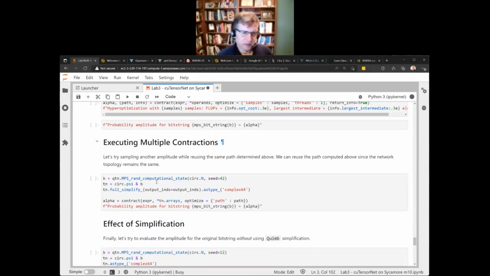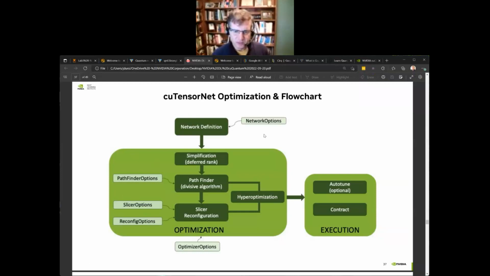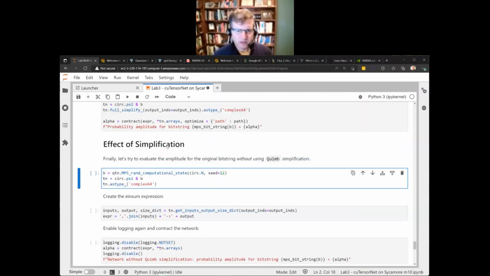And finally, again, you can actually give the contraction an array of values, an array of B's in this case, to include in the contraction, and it'll perform the calculation itself. So in this case, it will reuse not just the pre-work done, the optimization step, but also some of the auto-tuning pieces of the execution step, which we haven't talked about. And that's pretty much it.